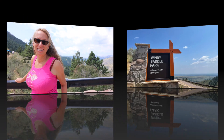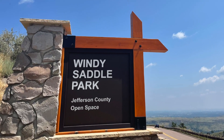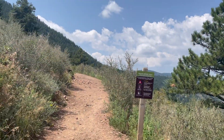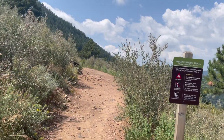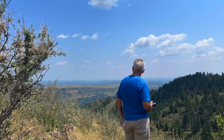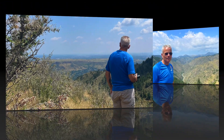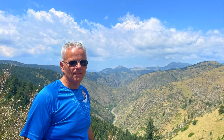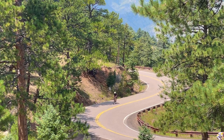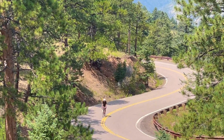Today we're in Golden, Colorado, and we're taking a 40-mile scenic drive around the Lariat Loop. Our first stop: Windy's Saddle Park. The Lookout Mountain Trail was a little bit strenuous, not what we had set out to do today. So we just walked out a short way to check out some of the views. Colorado is a huge bicycling state — kind of makes me wish I'd have brought my road bike with me.